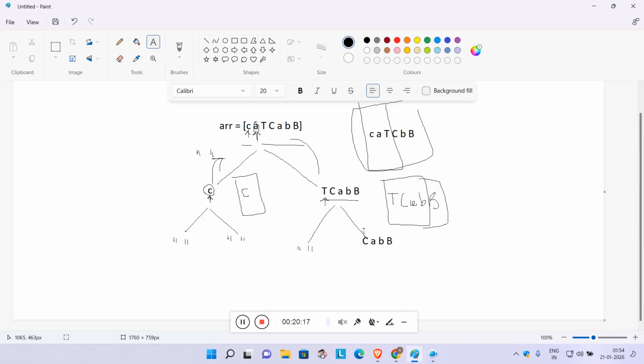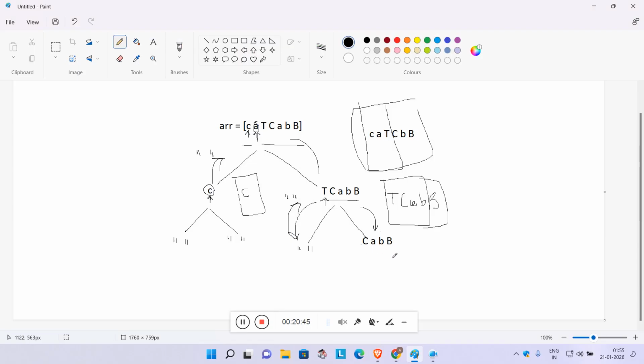In the left part there's an empty string, so we simply go to the left part, and since its length is less than 2, we simply return the empty string. I mistakenly said array; this is nothing but a string. Now go for the right side.